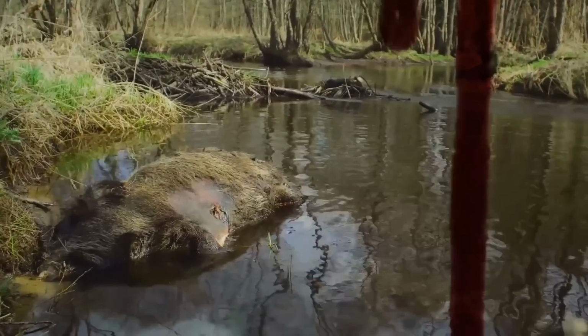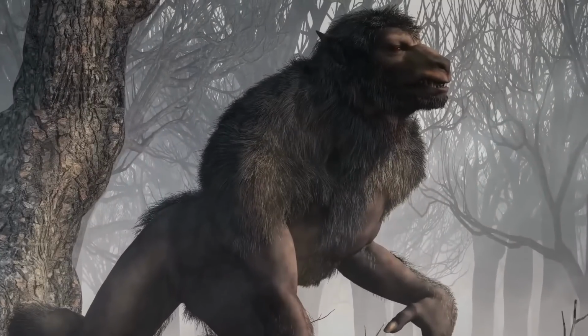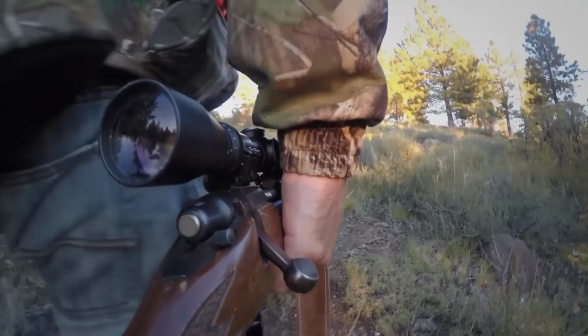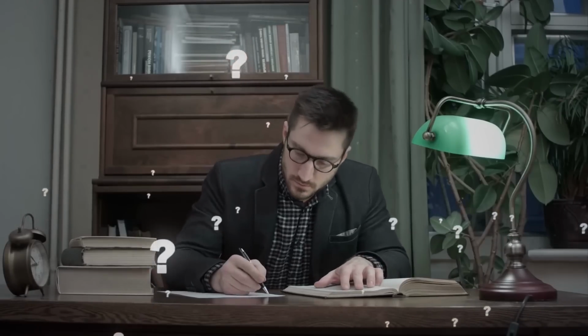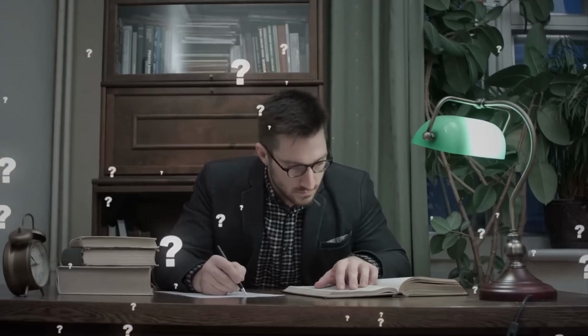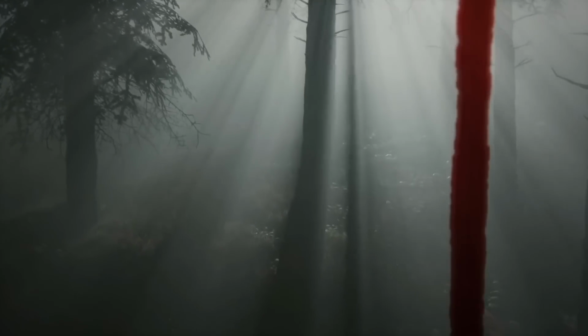Despite what you want to believe, there is no debating the fact that pets are being mutilated and killed all across America by something huge that walks on two legs and is covered in black fur. There have even been paw prints found belonging to an unknown animal that could be the Dogman. Unfortunately, nobody has managed to catch or kill the thing yet. It's also a huge mystery because nobody can explain how a single creature is traveling freely between so many states without being caught. Some say there may be more than one werewolf-type creature on the loose. Even if this isn't a real monster, there is definitely something strange going on in the woods, and it wants to eat your pets.